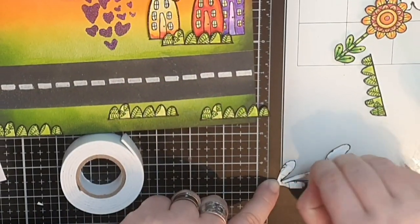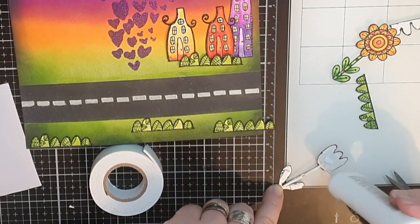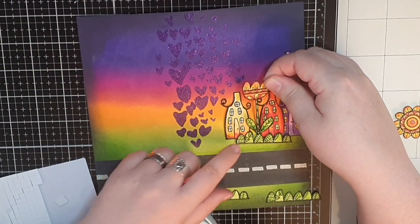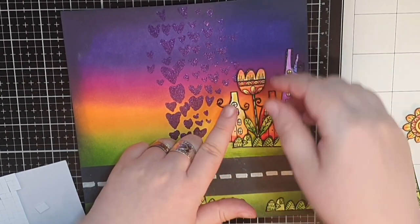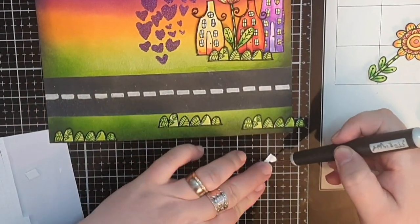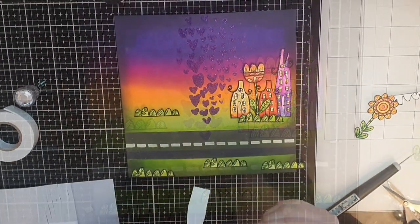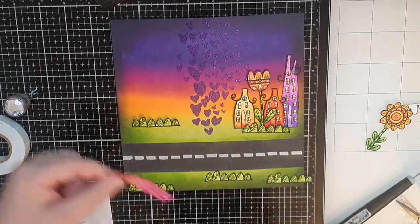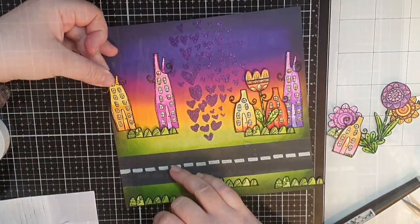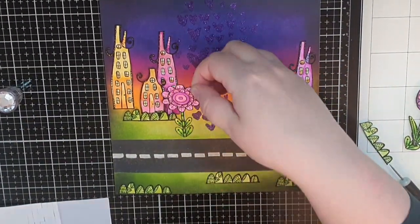I put foam tape behind one flower, and it wasn't easy getting foam tape on that stem. Anyway, I glue the flowers among the group of houses. Next, I do the same procedure again. I put foam squares behind a border and tuck in two houses behind it flat, and one house on foam tape. And then I put foam tape behind two more flowers and glue them down, trying to achieve depth in my scene.